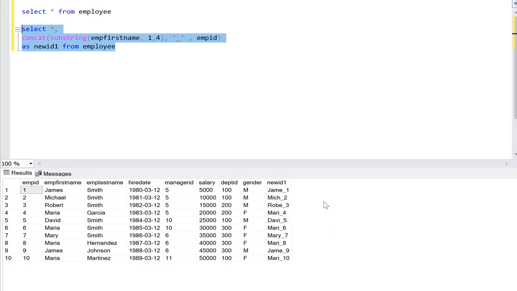This is generally used to create a unique ID with the combination of two or three or more columns. And in some cases, we don't want to take the entire column information because that's personal information which we do not want to use in another table. So we want to use half of that information or a quarter of that information.